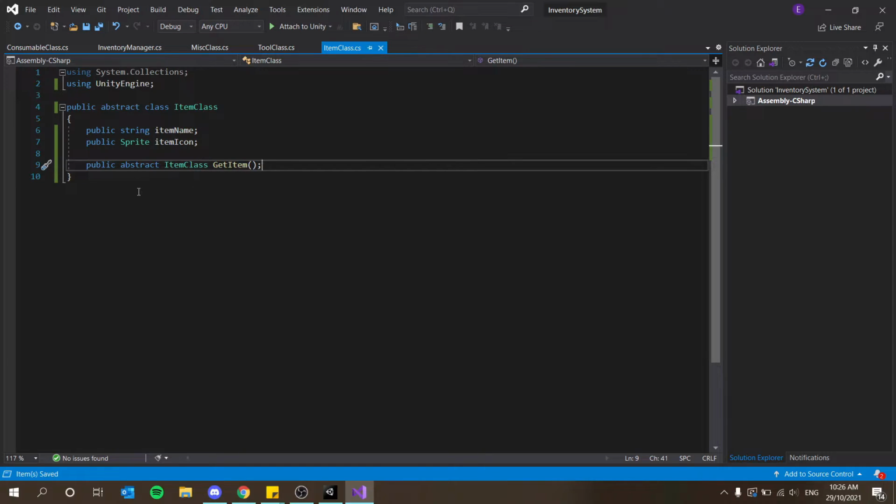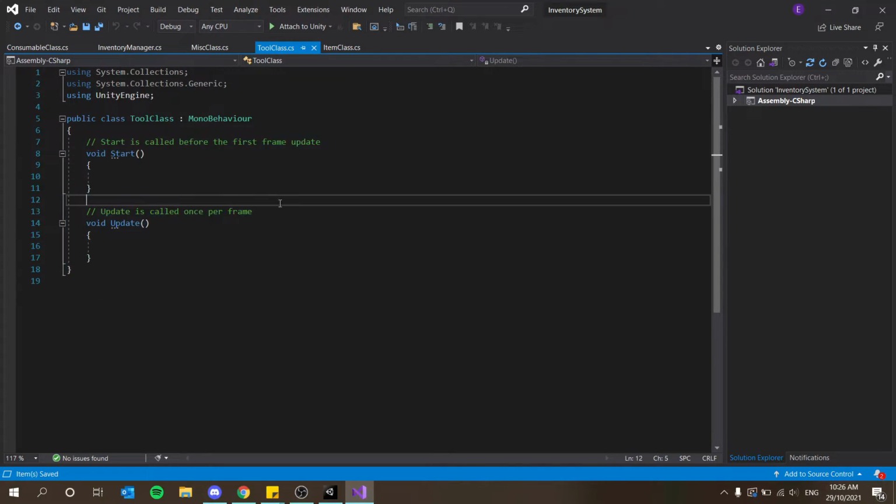So this is where abstract classes start to get a little bit confusing, where we're defining a function here. This is a function. However, we're not implementing the function's actual role. So the function is going to do something, but we're not sure what it's going to do just yet. So we're just going to define it. We will use it later. The way we're going to use it is actually inside the subclasses.